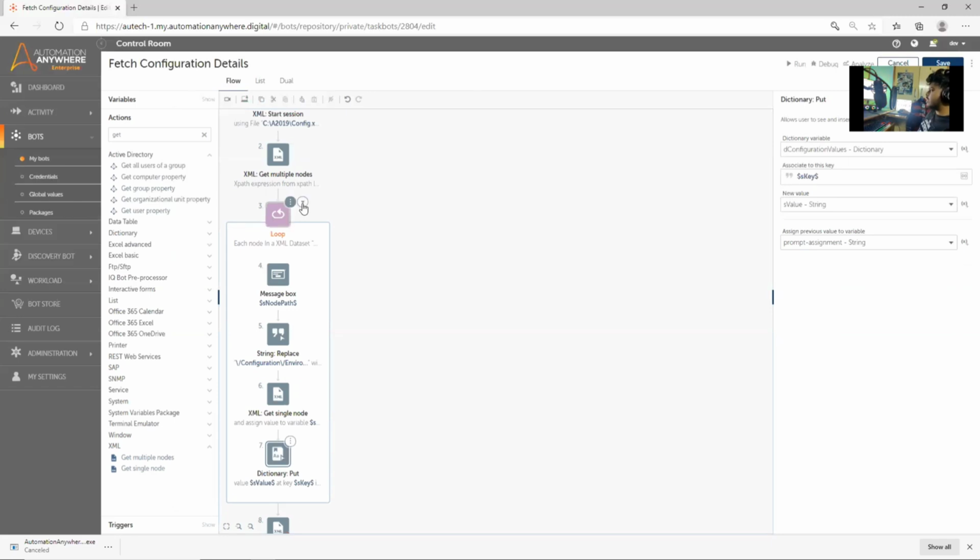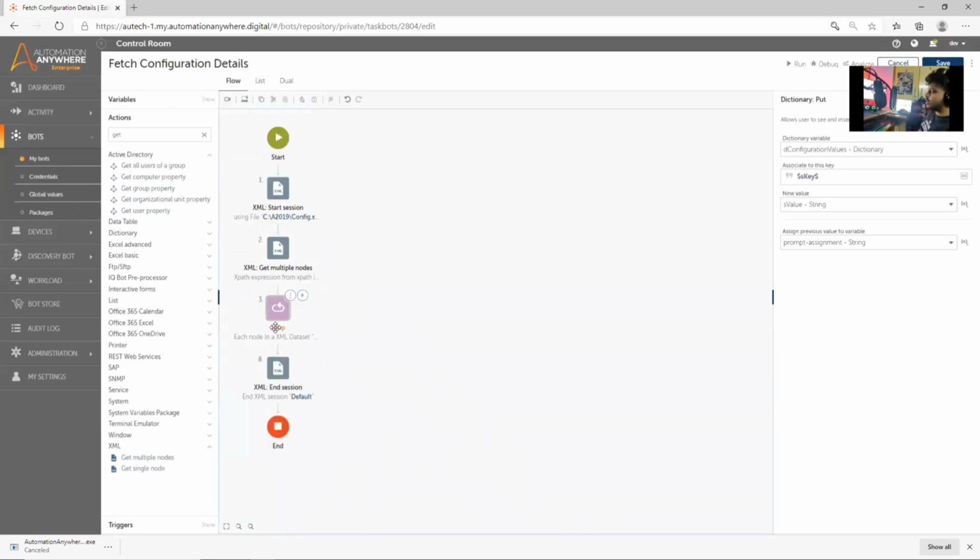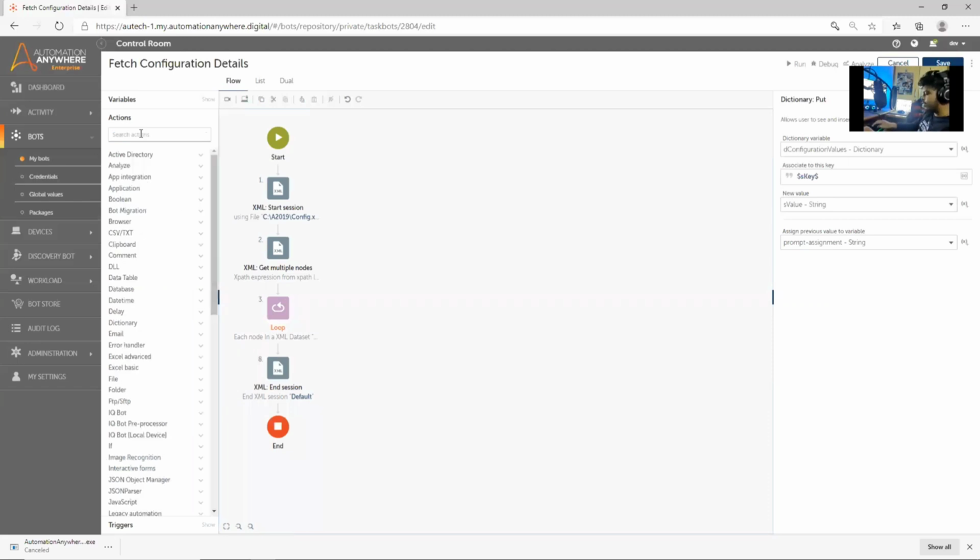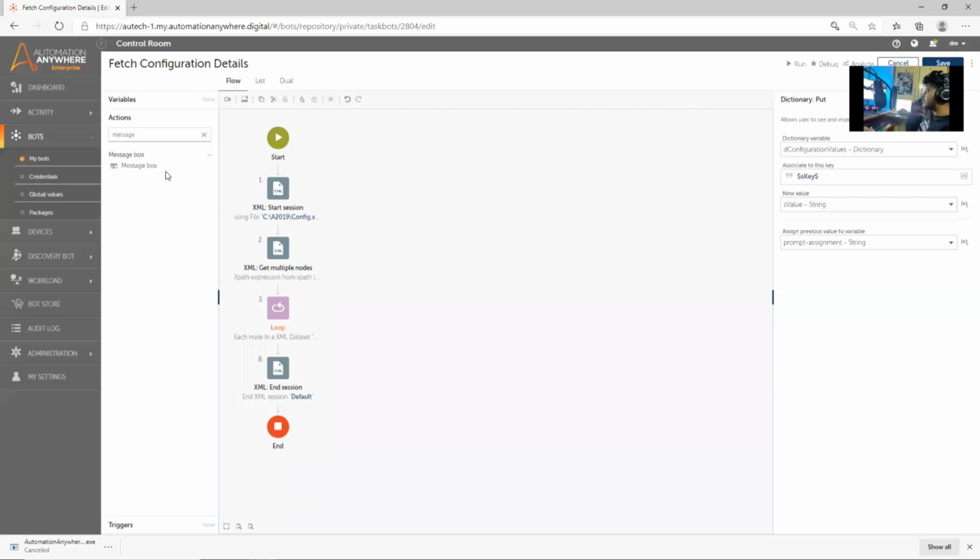Okay. And once I have done that, one more thing I can do is check what is the particular value for it, right? Like I have to check what is the size of that dictionary. There can be 0 elements, there can be more than 0 elements. If it is 0, it means that your configuration values couldn't be stored. But if it's more than 0, it means that we have something in our configuration dictionary. Okay, so what I will do is I will put a message box.